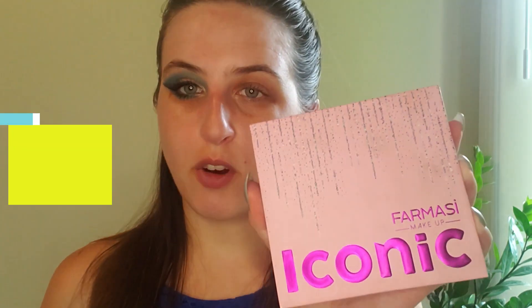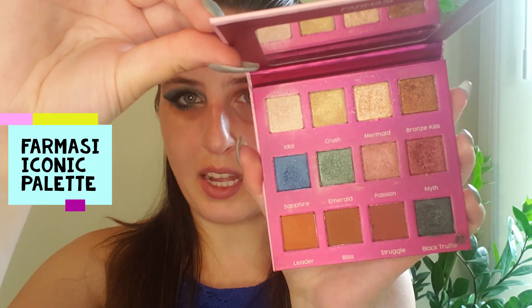This is an eyeshadow look that I can say I've never done before — the way that I've kind of blown out the colors and blended everything. So I'm super excited to show you how to finish this eye look and do it for yourself. The palette we're going to be using today is the Pharmacy Iconic palette, a beautiful bold palette that will be the base or core makeup for this look. Please feel free to tag along and try this look out for yourself. Let's get Gussied Up together!